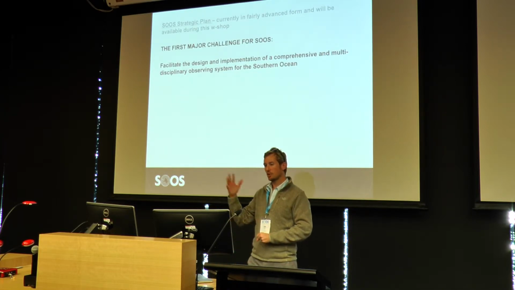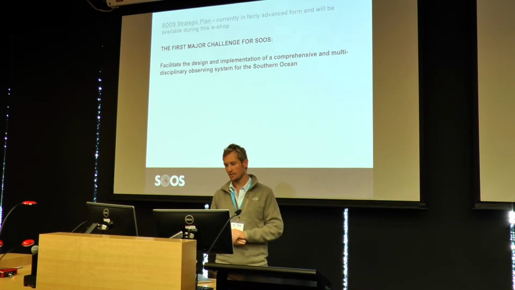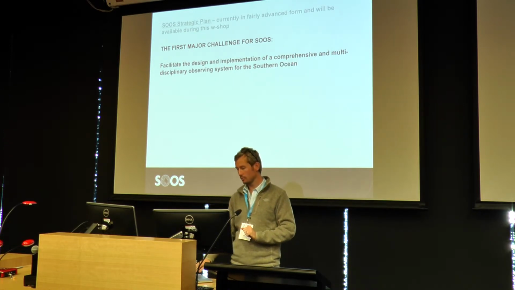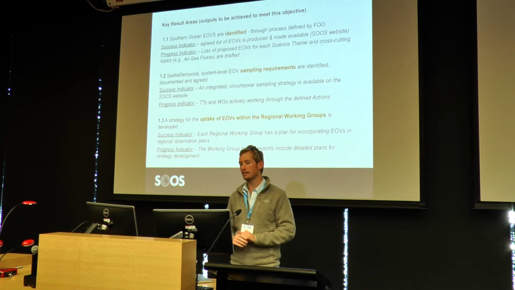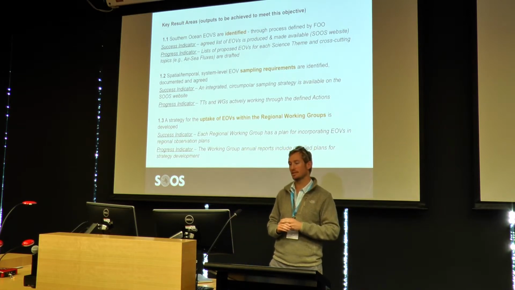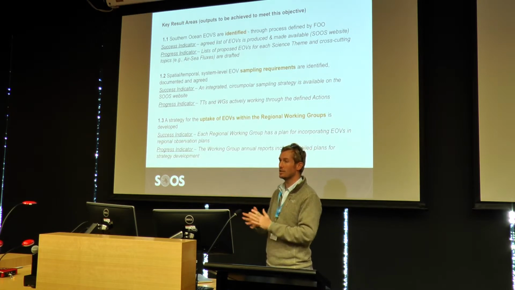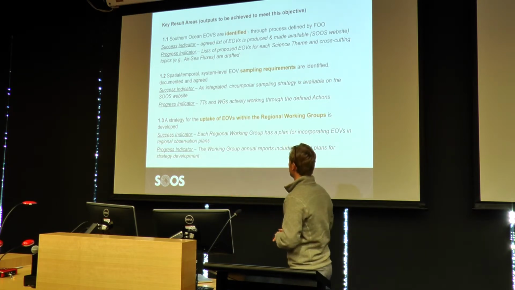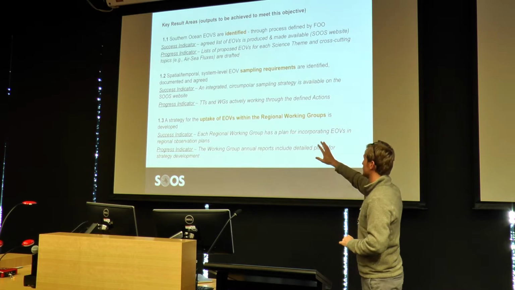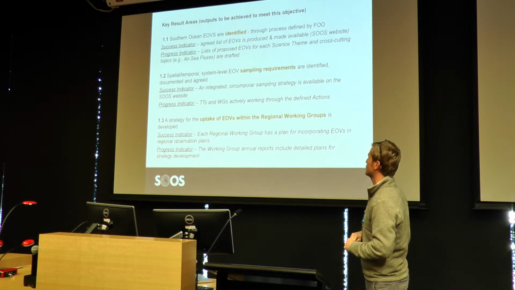So I just go back to the SOOS strategic plan, which Anna introduced this morning. Within the strategic plan is objective 1, and it's split up into key result areas that are founded by the SOOS EOV process. I won't go through all the details underneath them, but I'll take you through the first 3 key result areas of objective 1.